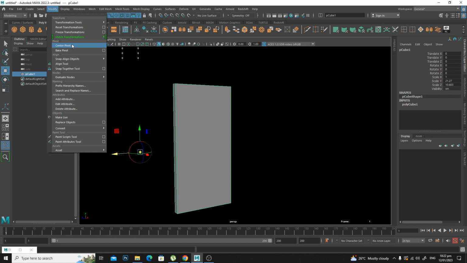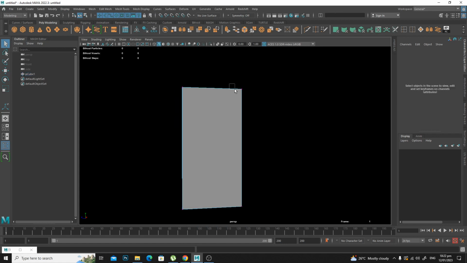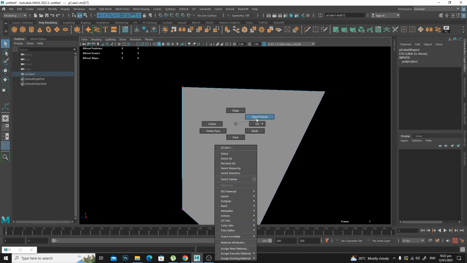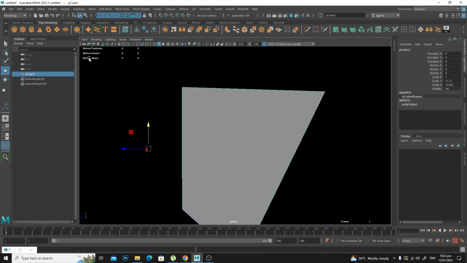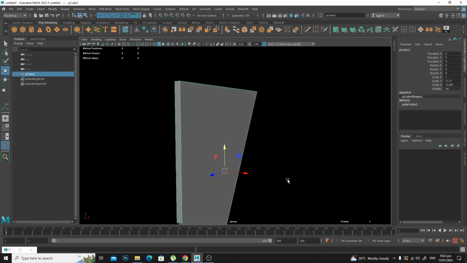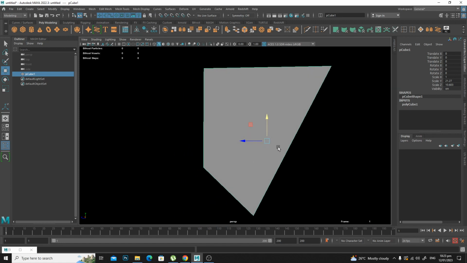What I mean by that is if I make a change to this, for example, I edit this like that, going to modify, center pivot, where are you? There you are. It will not bring it back to where it was. It will bring it to the center of this new shape of the object, which is over here. So that's the closest thing to a reset you can get.